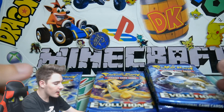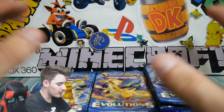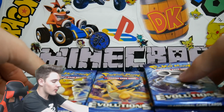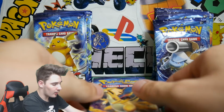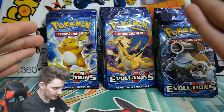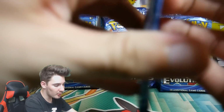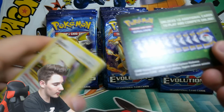I have a feeling that the lowest weight range is going to be the one that actually has the ultras in it. I have no idea why. So these are the heaviest, middle, lowest. Let's see if we can prove a theory and see if Pokemon actually screwed up or didn't screw up.